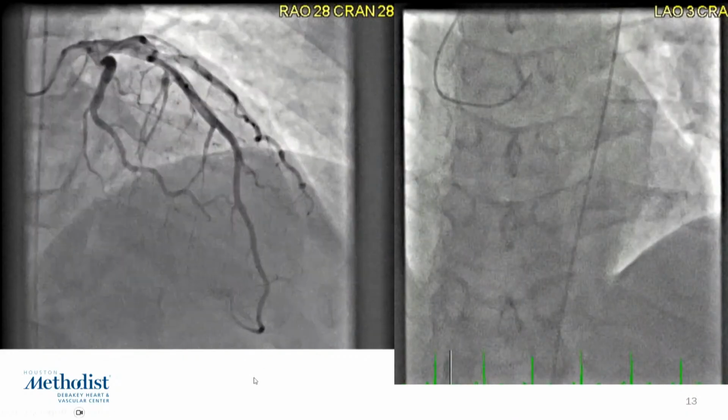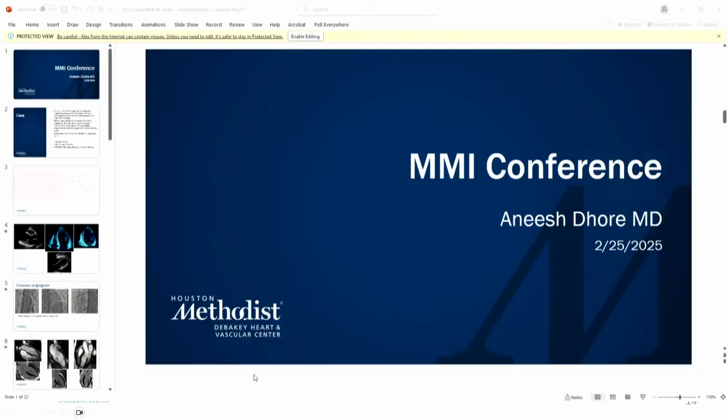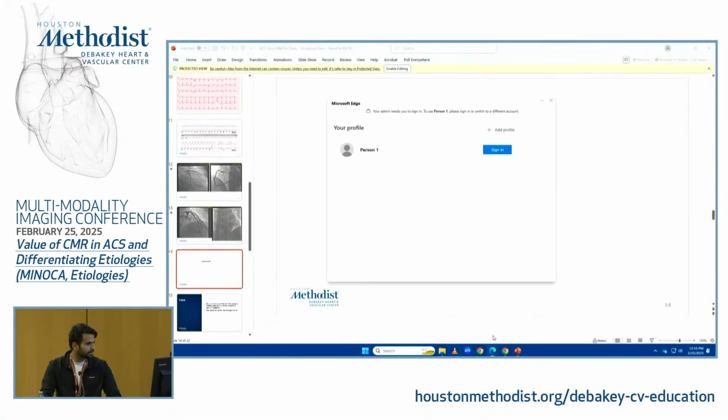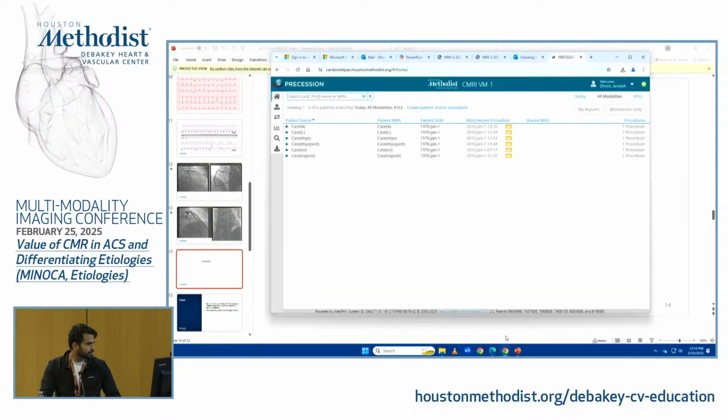And so now I think I'm going to jump to the CMR of this patient. The reason why they ended up getting a CMR in this case was that the patient was having VT, and they wanted to see what was going on from a scar standpoint, as to whether there is something they can intervene upon. To start off with the SSFP images, this is basically her function. Her overall LV function, as you can see, is actually pretty well preserved.